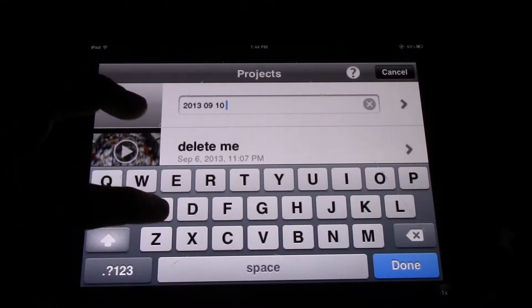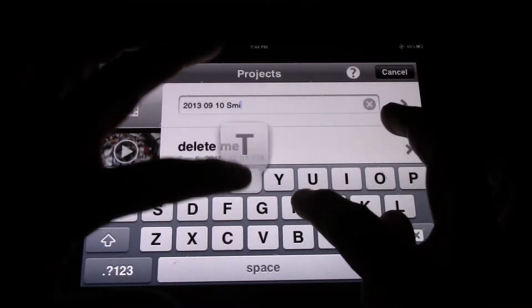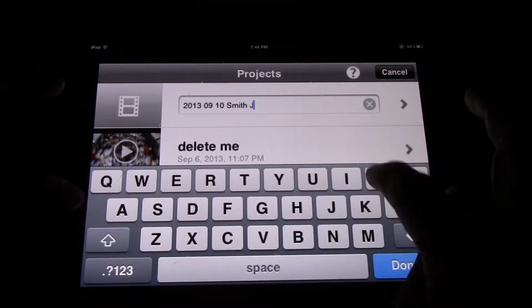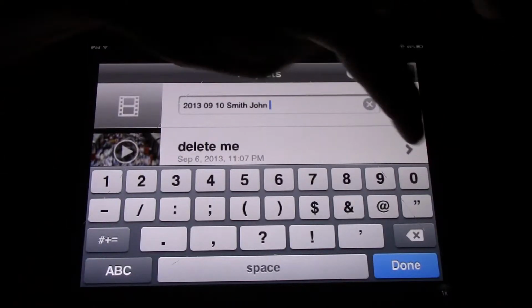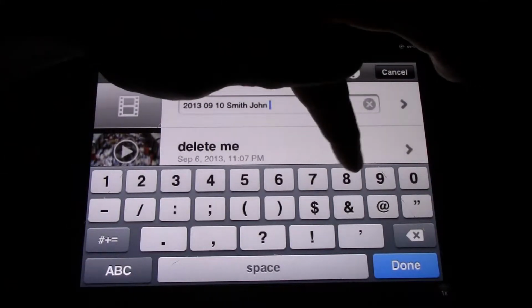I'm just going to use Smith John as the sample name. You put in your own first and last name. And then the last part we're going to do is what hour you are in class. So if you are in school and you're in class, then put down hour 1, 2, 3, 4, 5, 6, 7. If you're not in school, if you're doing this at home, you could just put a 0 in there. So I'm going to imagine I'm in 8th hour.